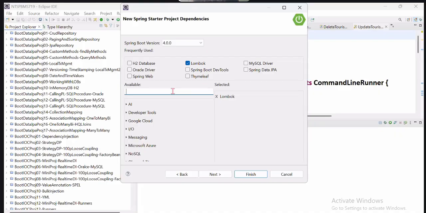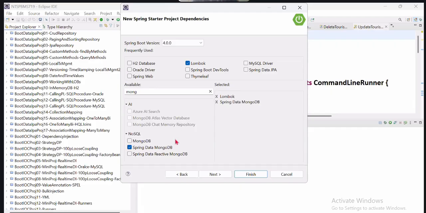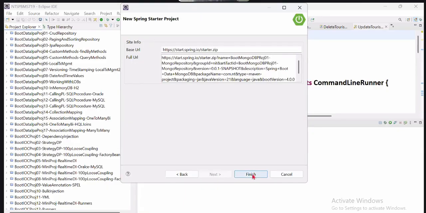And then what do we add? Spring Data MongoDB. That's fine. This is to work with MongoDB directly. This is Spring Data MongoDB. Fine. Say next. Say finish.